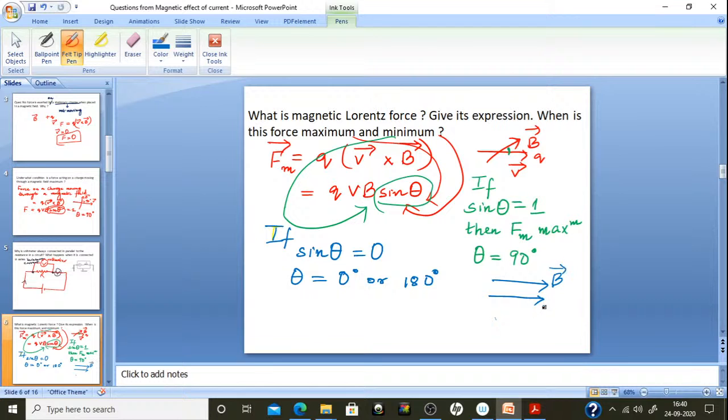Magnetic field is this and this is your particle. Okay. Understand? In that case, your angle between V and B will be 0 degree. So, your force will be minimum. Now, another way this can be 0 is if they are in opposite direction. If your charge is going in this direction, right, and magnetic field is going in the opposite direction. In that case, what is the angle between these two? Angle is 180 degree. So, again, if you put sine 180 degree here, again it gives you 0, force will be 0, minimum. Is it clear now?